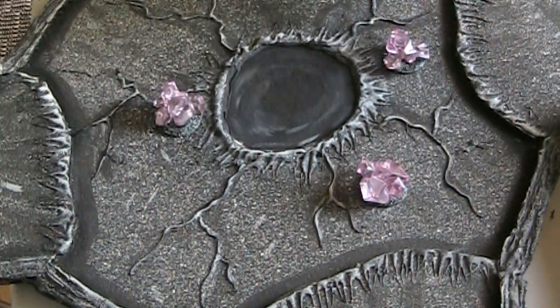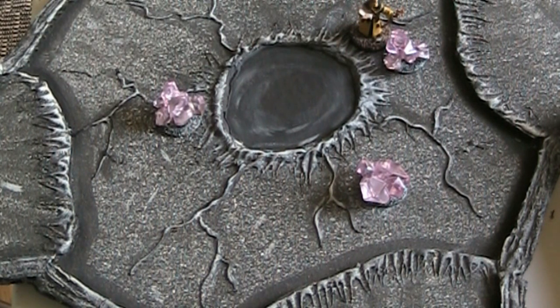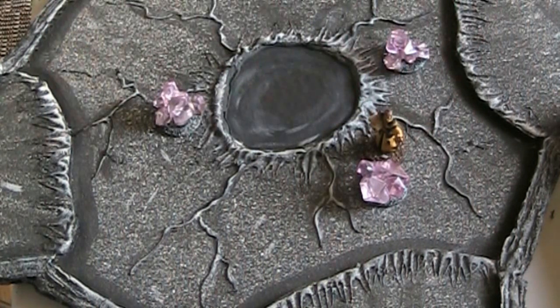Now in game, I had it so that a mage could come up to the crystal and drain the crystal and gain a daily power back, but they would lose a healing surge for doing that. Also, these crystals were very volatile on the battlefield, and if they took a hit, they would explode, and they did quite a bit of damage. So if you watch my newest play vid, you'll see they caused quite a bit of mayhem on the battlefield, from the players and for the players.